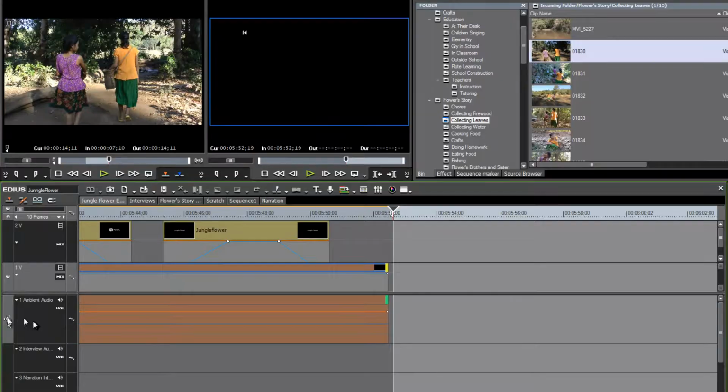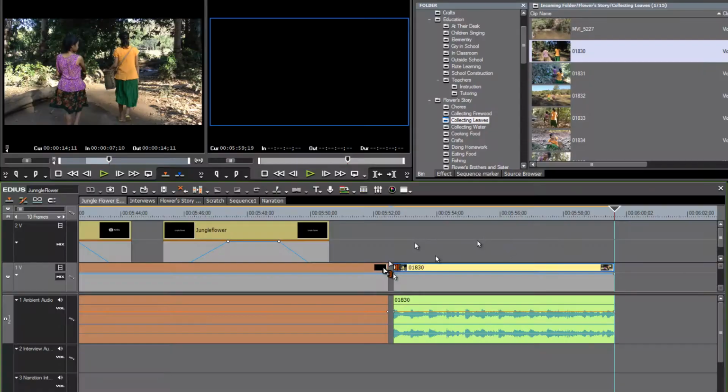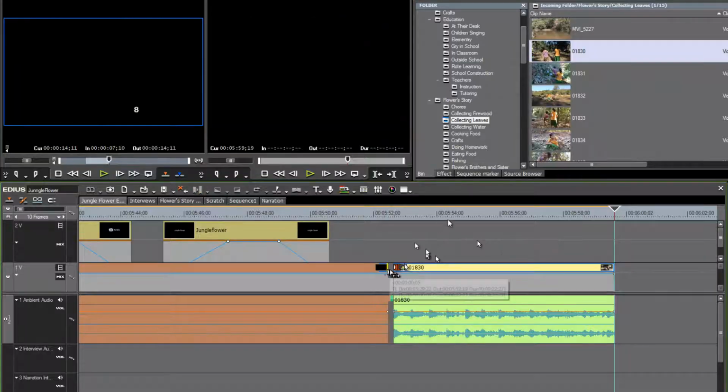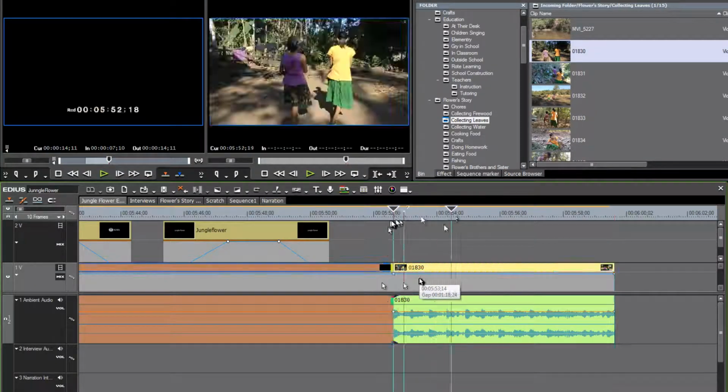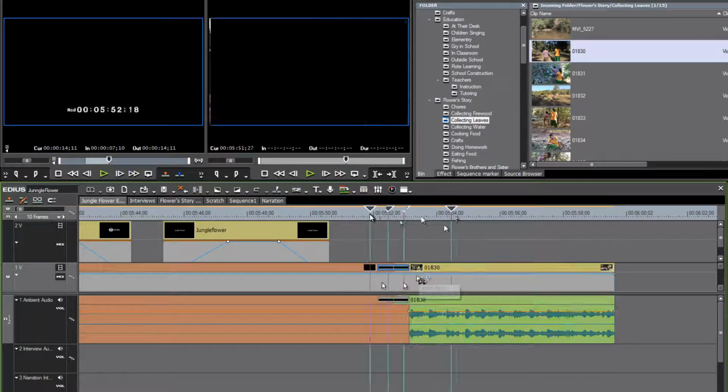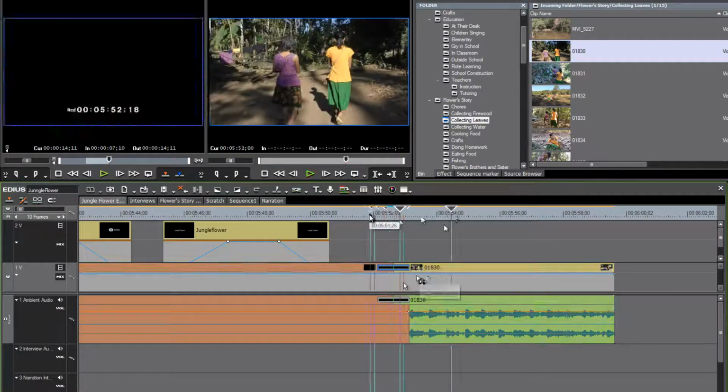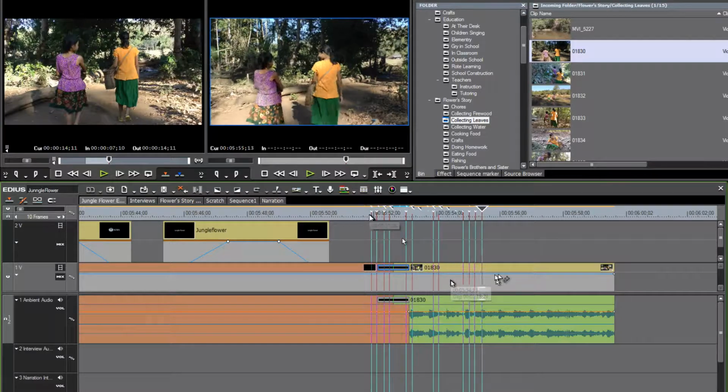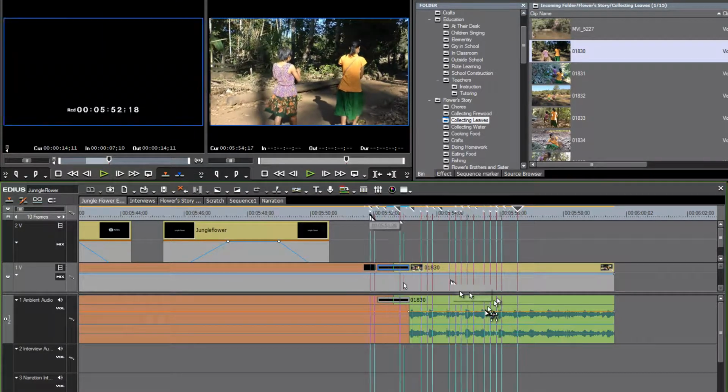Okay, so now we are set. We've got our video track mapped to V1, our audio track mapped to A1, and we are ready now to send our first clip. And you see we have a little gap there, but that's no problem. Just swing that across and fill the little gap with the black mat. And now using our keyboard shortcut, we can apply our dissolve, and we should be good. And again, the ambient audio is a little loud.